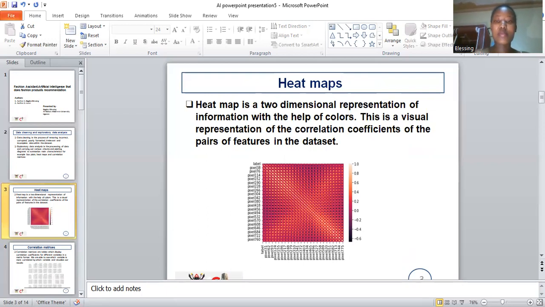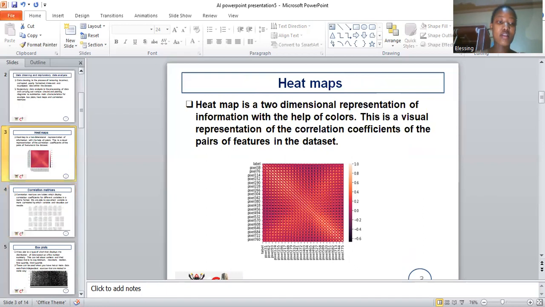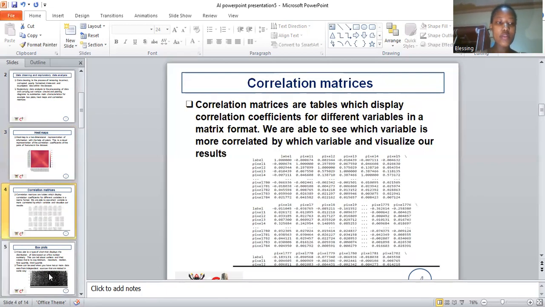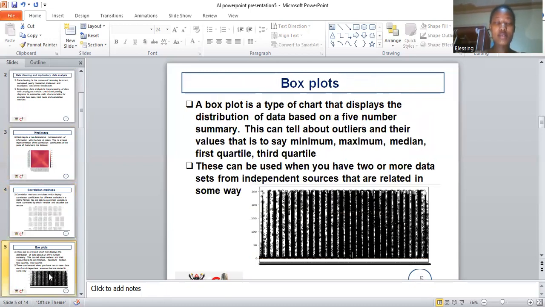And my heat map is actually my box plot. Most of them are quite complex because I did not reduce my data. I used all my data features and rows and columns. That's why my images are kind of complex. So thinking about box plots, this is a type of chart that displays the distribution of data based on a 5-number summary.